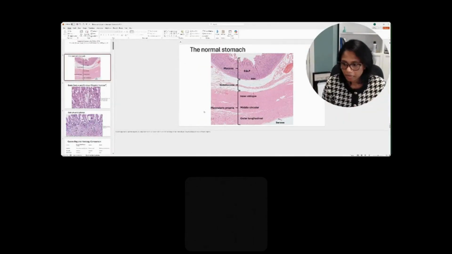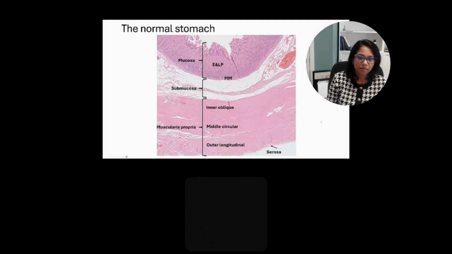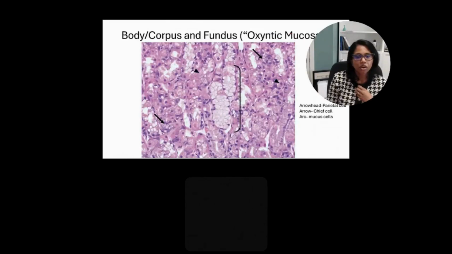Okay, this was the slide that I was on, and as mentioned, I'm simply demonstrating that in gastric biopsies, you usually encounter the mucosa, and sometimes, if you're lucky, you get a snippet of the superficial submucosa. And speaking of the physiology and the variable histology within these different compartments, the stomach is mainly comprising of the body and fundus. It encompasses most of the stomach in general. And the type of mucosa that you get is oxyntic mucosa.